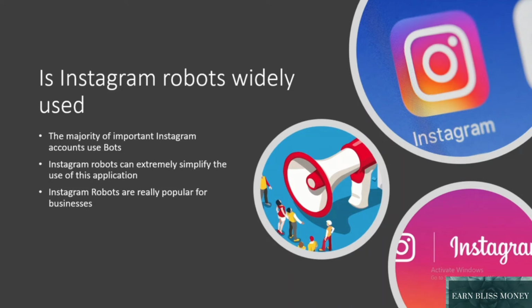Instagram robots can extremely simplify the use of this application. As I said, it's pretty simple to use Instagram with a bot. When you have a bot, you basically automate every task that you do. So instead of manually liking pictures, instead of manually following accounts, you just give it to the bot and the bot will do absolutely all the job. Once again, this is a simple way to do it, but it costs money. So if you're ready to invest a little bit of money in it, this could be a good way to automate all your tasks. There are some free bots out there, but they're not as performant, or they're really limited in what they can do. So once again, this is up to you.